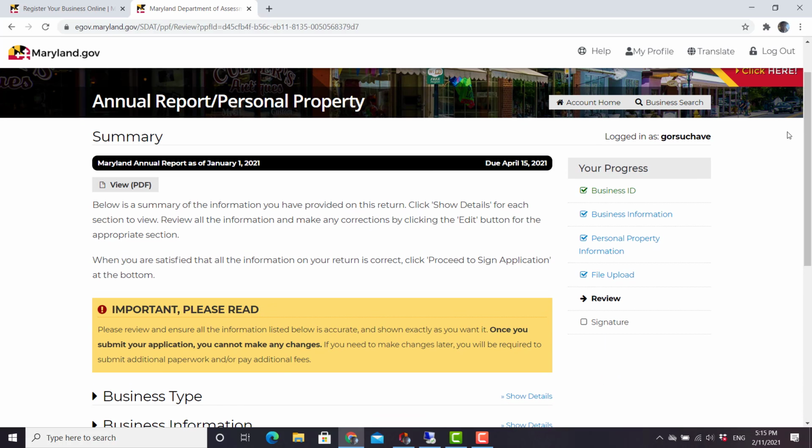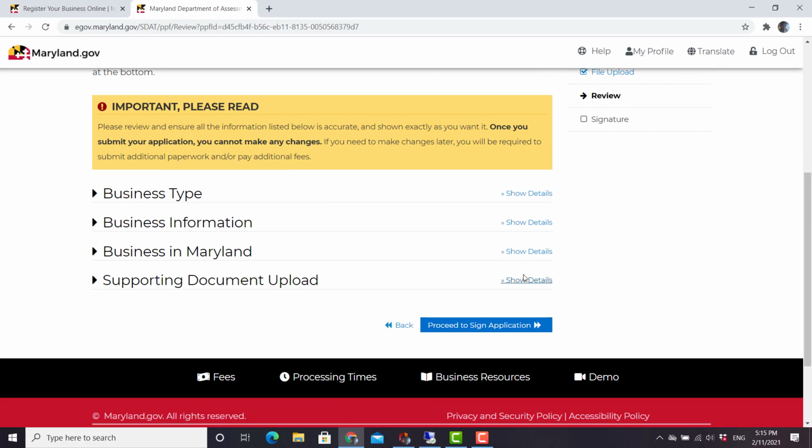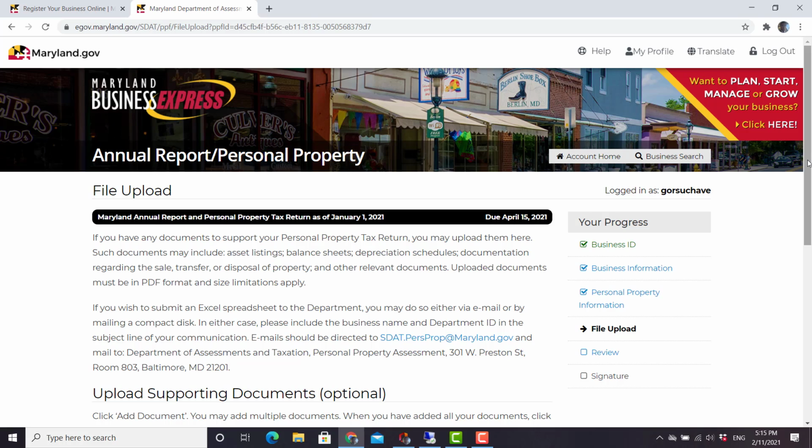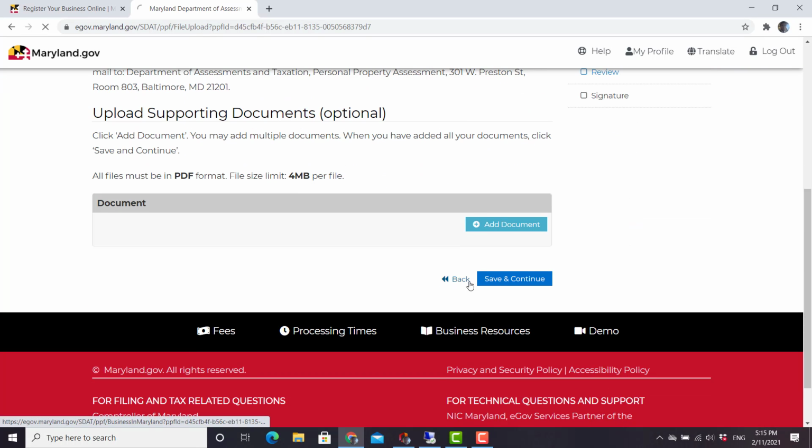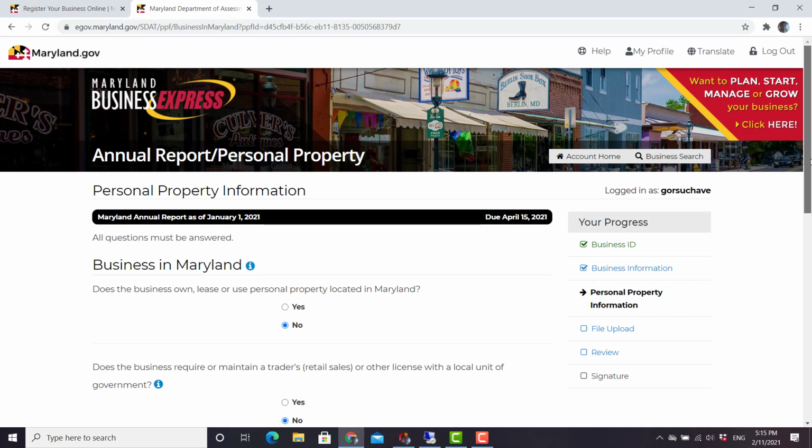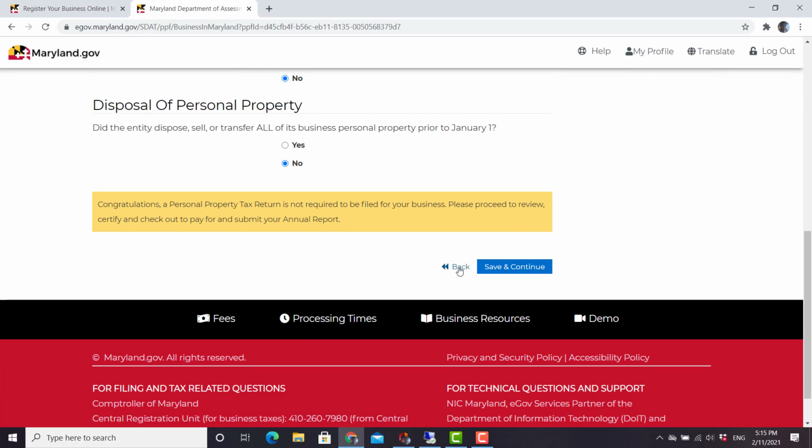Once you get to this page, well, okay, let me go to the beginning, because I was already in here doing stuff. So I want to go to the beginning so you can see how all of this looks. So let me go all the way back. Okay, so you can see it all.